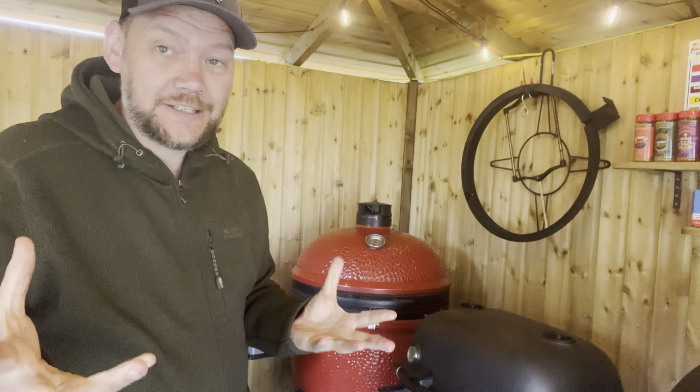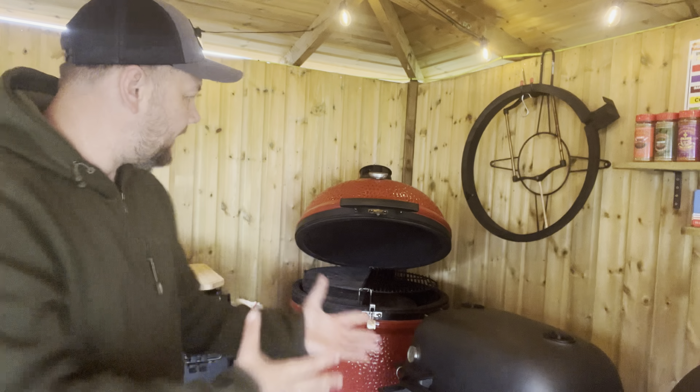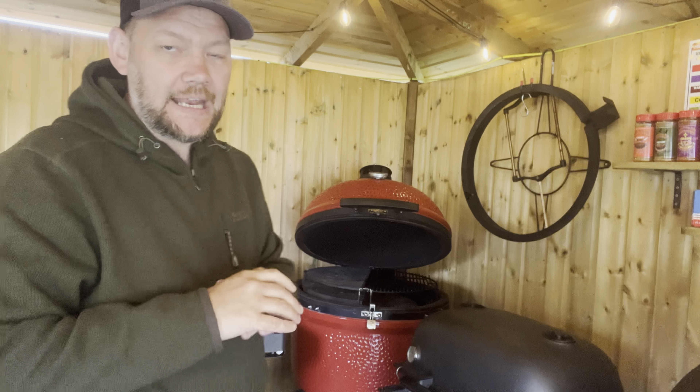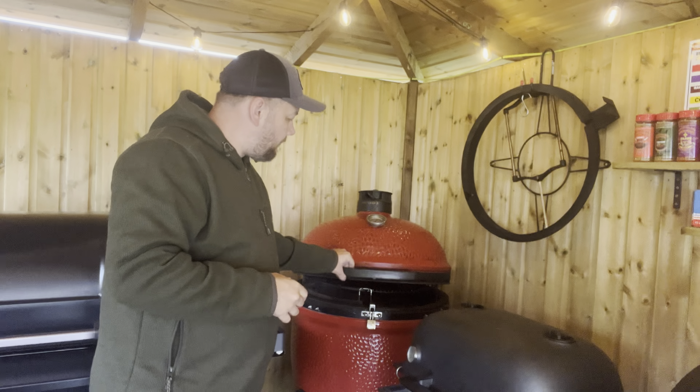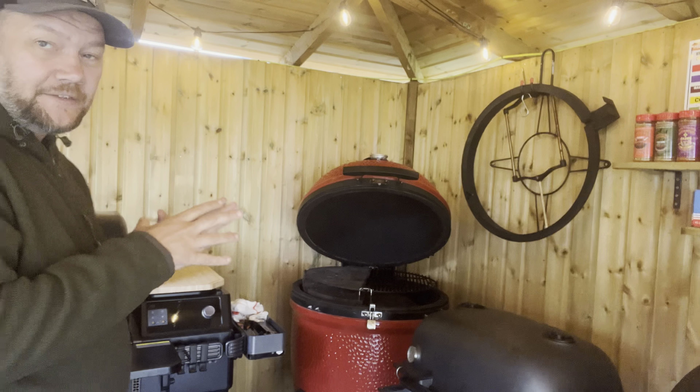Another reason I bought this is the airlift hinge — a bit of safety, and I don't want to suffer damage to it either. If you lift this barbecue up while searing something, you're going to get a massive waft of hot air coming out at you. I've singed my arm hair a lot — it looks like I'm waxed, I promise you I'm not, it's just this grill. But as you can see, when you let go of the lid the airlift hinge kicks in and keeps the lid exactly where you want to leave it. Even if I bring it right down to the bottom it stops it from slamming down — so if the lid's left open it won't drop, and if it does come down and my little girl Isabella's around, it won't trap her fingers or hurt her.